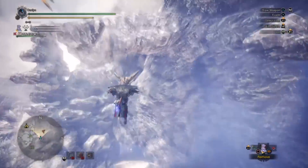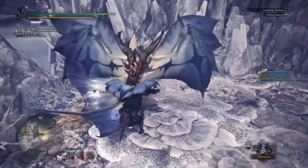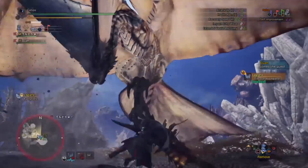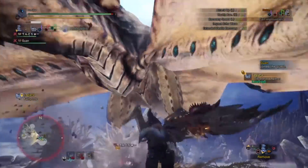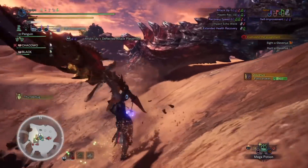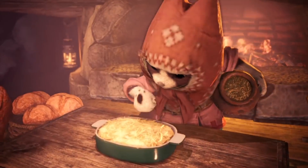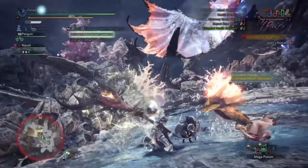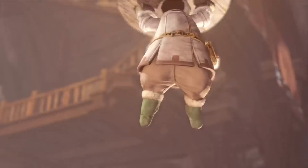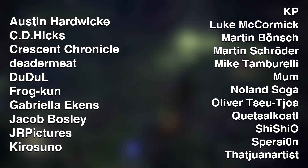It's worth mentioning that this video is just about the monster animation team, but the rest of the crew are just as worthy of praise. At the start of production, they divide the animation staff up into the player team and the monster team. The player team does a great job at making sure each of your attacks have impact, regardless of what weapon you're using, and they're also responsible for the cute Palico Chef animations. So one animation team is finding new ways to kill you, while the other is finding new ways to delight you.